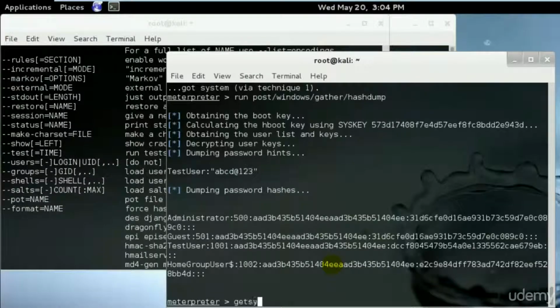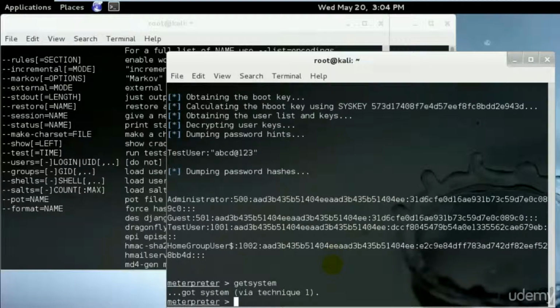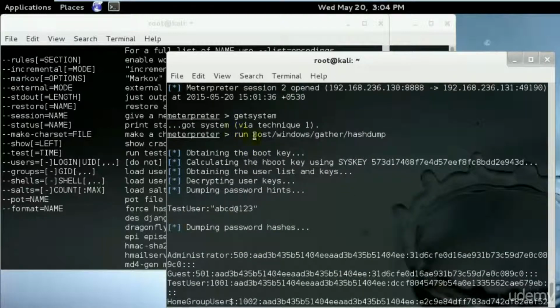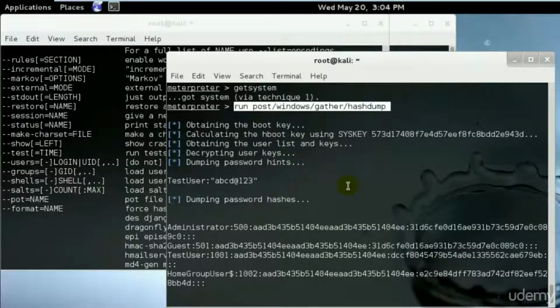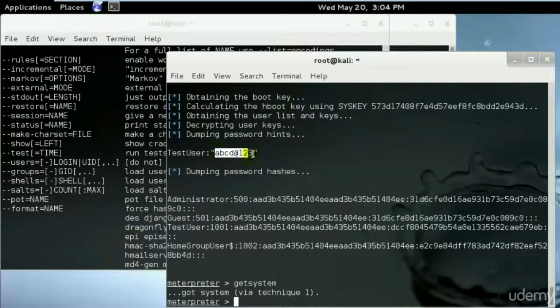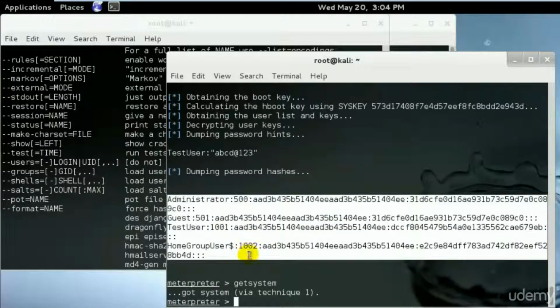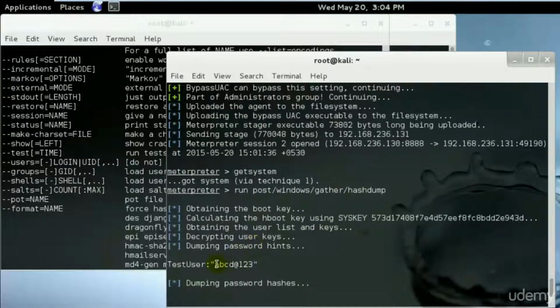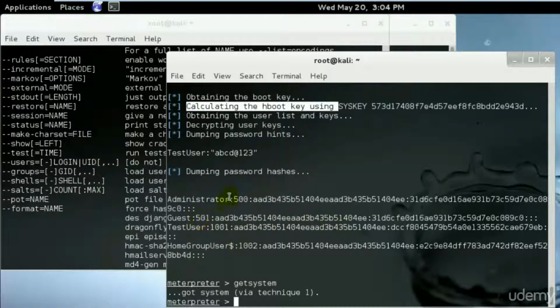Hey guys, welcome to the next tutorial of ethical hacking and penetration testing via Kali Linux. In the previous tutorial, I taught you how we can get into the system and get the hash passwords for our Windows 7 machine. As you can see, when I ran hashdump, I had already received the password. I did not even need to crack it. I'll show you this once more if you want. It gave me the hash, but over here it also gave me the exact password, which was abcd@123.